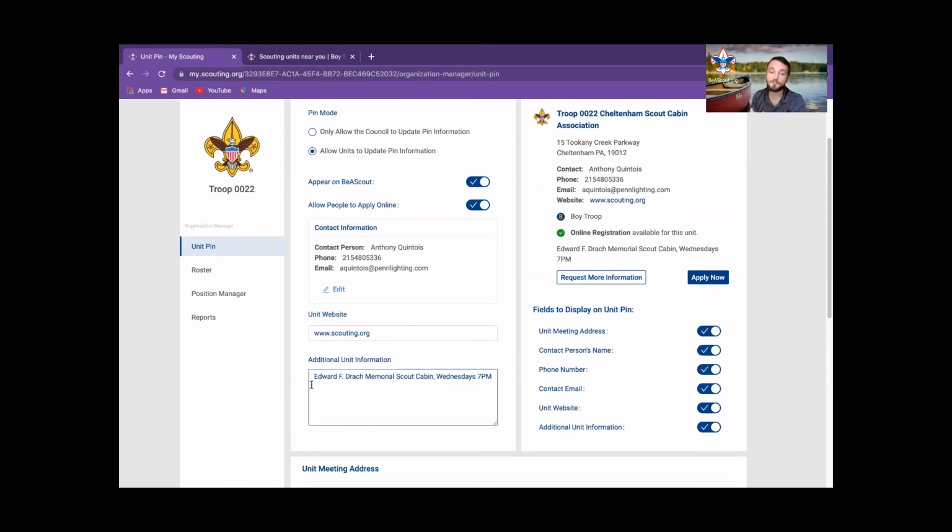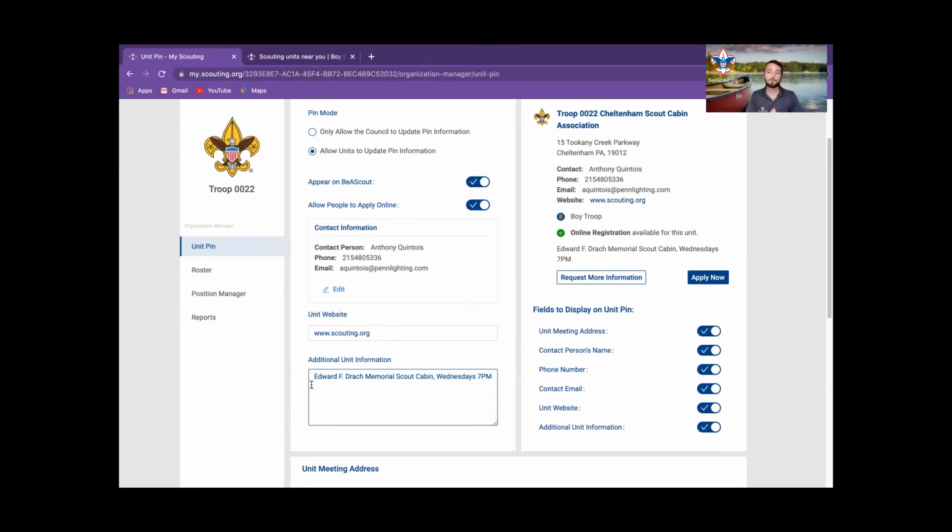I highly encourage you guys to make sure that the day you meet and the time that you meet is listed in there. This is especially true for our Cub Scout packs, where we might have dens that meet at different times for different age groups. Or maybe we meet on Thursdays, but only the first and third. That's all good information to put in there because your schedule might work for them or it might not. And it's easier just to show it there instead of having them reach out to get that information.